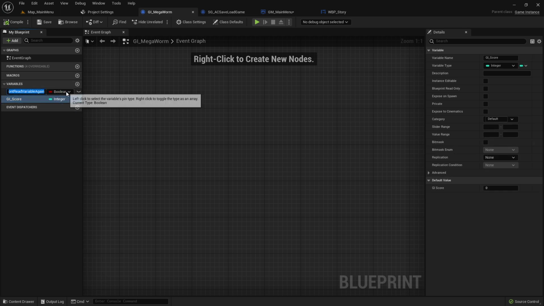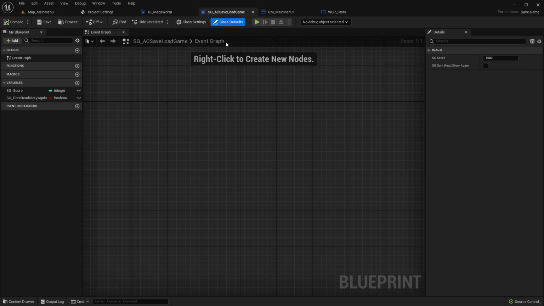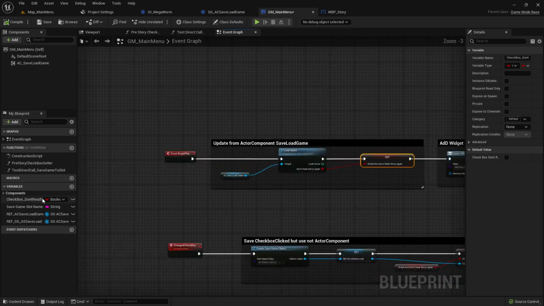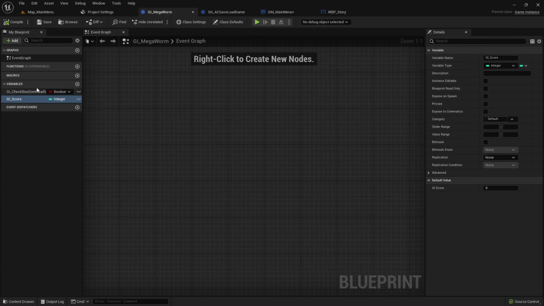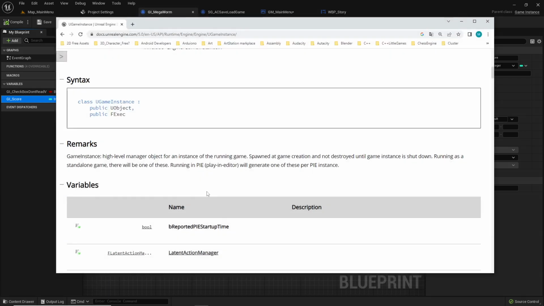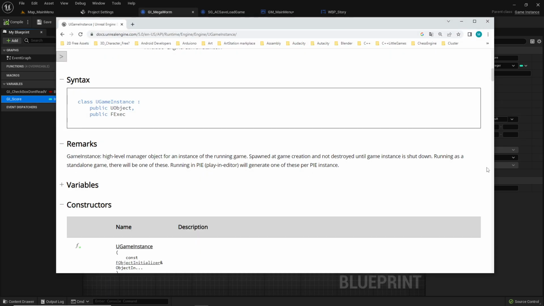Normally this one is reset in all other places. For example, this SK, or the main menu: all the values are reset when you change levels. The game instance, if you change levels, is not reset if you have saved it there. That's very important.